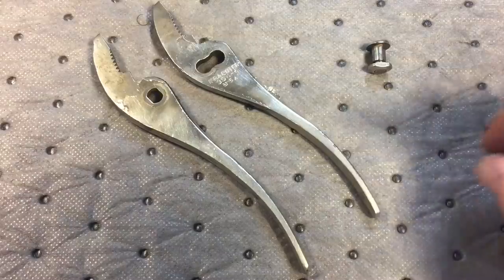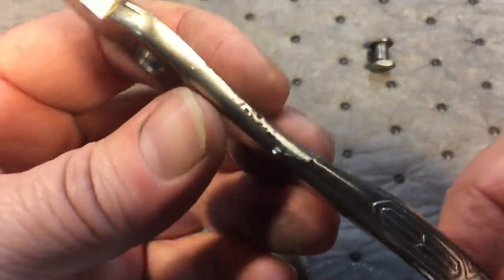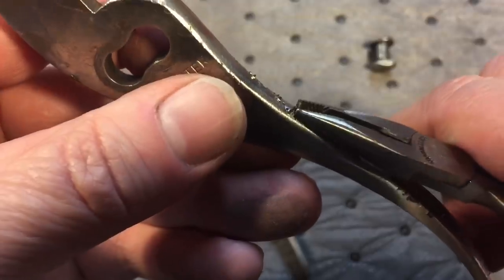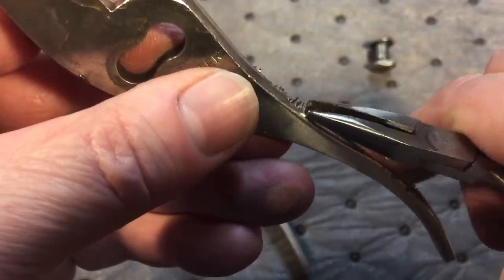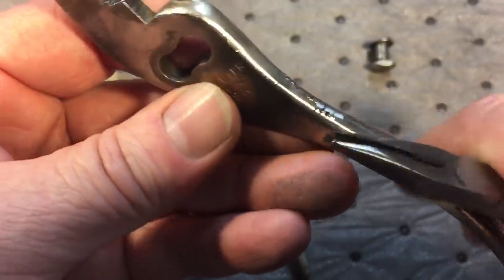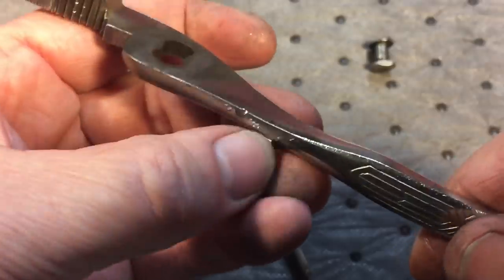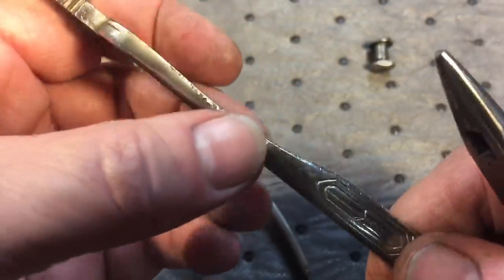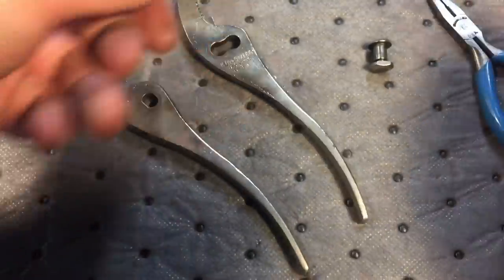Okay, here we are at a pulse wire brush evaluation — and you're wondering, can it be saved? You see what happens with the nickel over here — it starts to peel off. That's what happens. And look underneath how nice it is underneath. So that's what we want to get to — just get the top nickel coating off, and hopefully this will look good. So let's get to it.